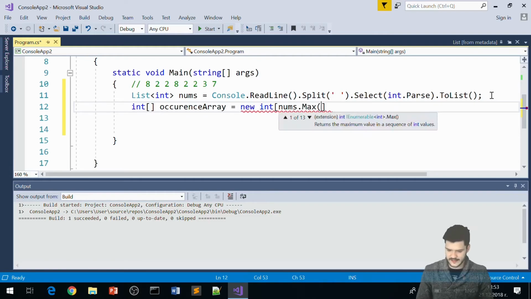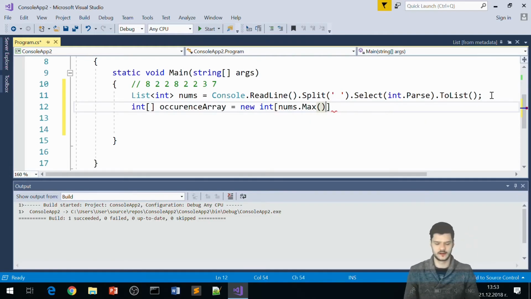We need to get the max value, because indexes will represent the numbers themselves. Because the index starts from 0, we need to add +1: if the maximum number is 10 and our array is of length 10, the last index will be 9, and we need the last index to be 10 because the index will represent the number, right?